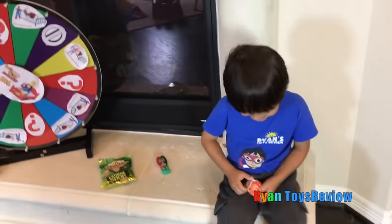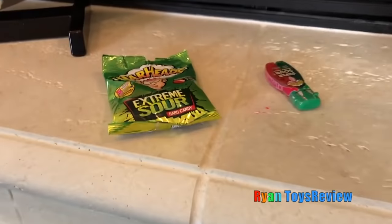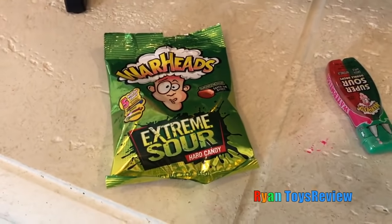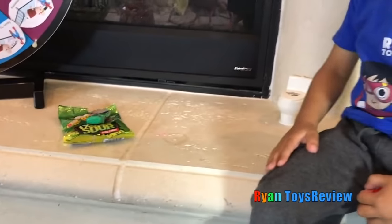Since Ryan won, he gets to open the Kinder Joy. Oh yeah. I almost forgot. Since I'm the loser, I have to try this Warhead Extreme Sour. Easy. I hate sour stuff. And super sour is. What? I had to combine it together. No way. That's like a super duper extreme sour.